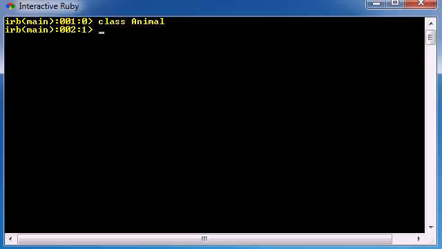Now what we need to do is set some attributes or qualities that all of these animals are going to have. In order to set your attributes, type this: attr underscore accessor. Now this means pretty much your attributes. Each attribute is going to be a colon with the attribute name. So all animals have a name, and in order to separate the attributes, just add a comma. So all animals are going to have a name, an age, and just pick something else like a trait, like smelly, big, hairy, some random trait.